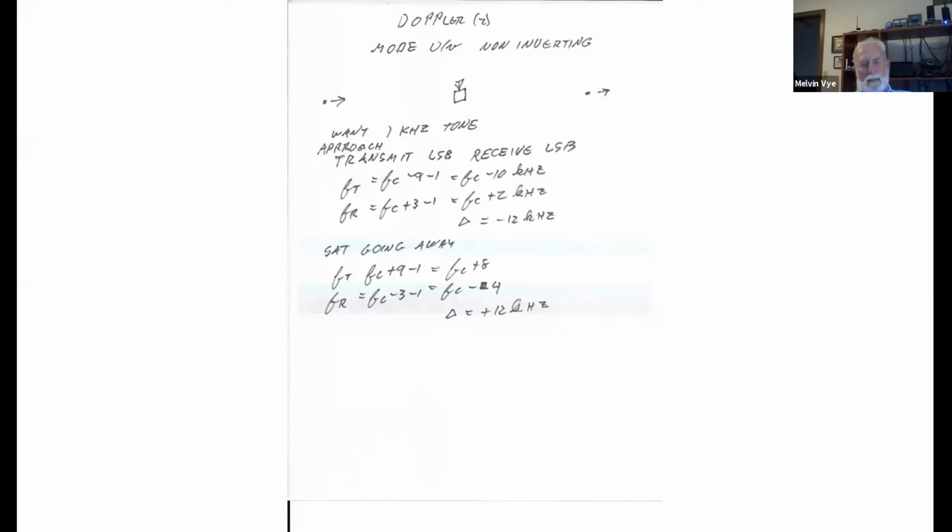So that inverting passband, that didn't fly. In other words, you can't use that to explain why you use an inverting passband. Now, if you used a non-inverting passband, you'd get 12 kilohertz of total Doppler in both directions, and the other way you get the 10 one way and 14 the other. Doesn't matter, it still averages out to 10. So I don't like that answer.